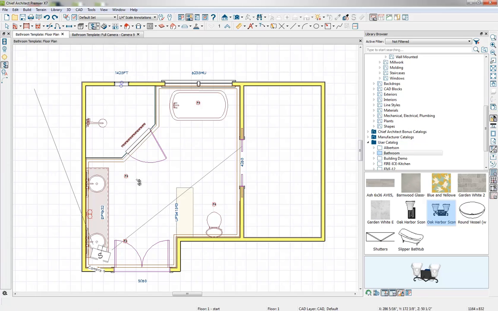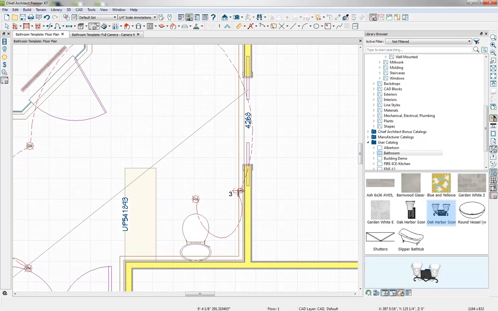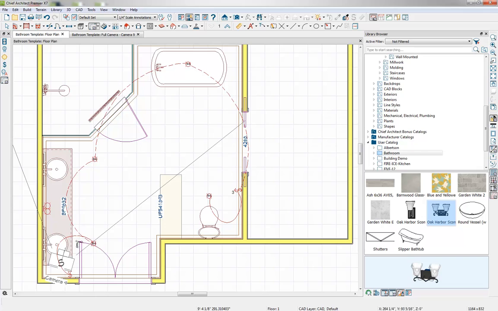Then we have the ability to drop in light switches. So if I drop in one over here and then one over here, we can then connect our electrical. So I can grab this switch and go to this light, can grab this switch and connect to these three lights. And if I do connect two switches, you'll see it will automatically update to a three-way switch to indicate that we have a full circuit there. And these connections are modifiable as well, so we can grab these and rotate the way that they're displaying on the plan. If you don't want them to be red or you don't want them to be dashed lines, you can always adjust that as well.